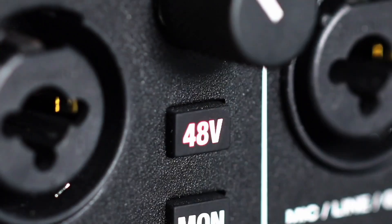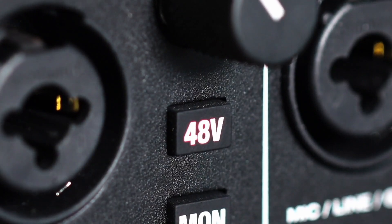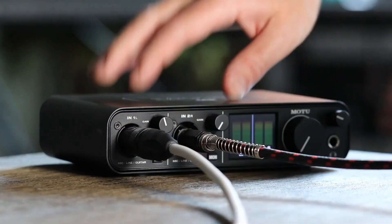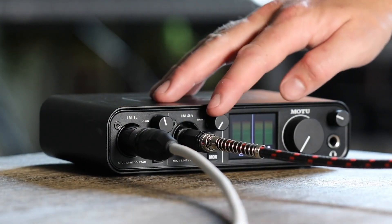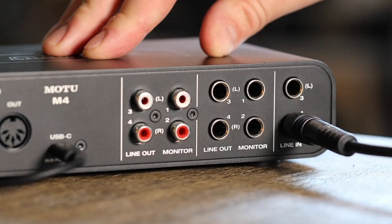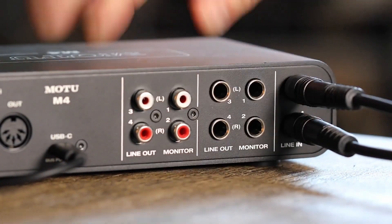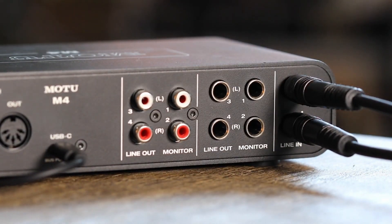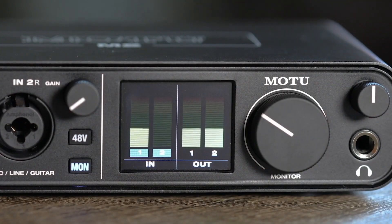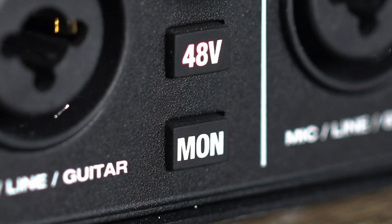The weakness is it only has one headphone jack. If your microphone lacks a USB port for connection to the computer, a USB audio interface will help. The Motu M4 comes with a jack in the new USB Type-C standard, which does not offer a speed advantage over USB 2.0, but it is smaller and more convenient to plug in. On the input side, there are two combo jacks for XLR and jack, as well as line-in plugs for channels 3 and 4. MIDI contacts in and out and output sockets, including a connection for headphones, round off the equipment.